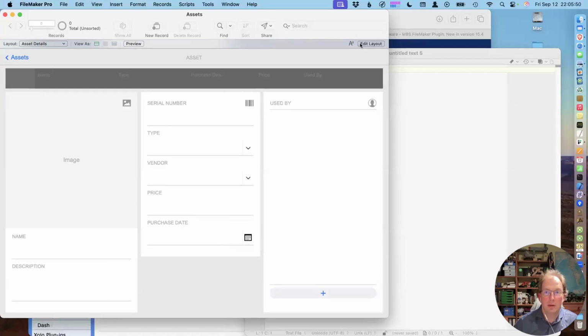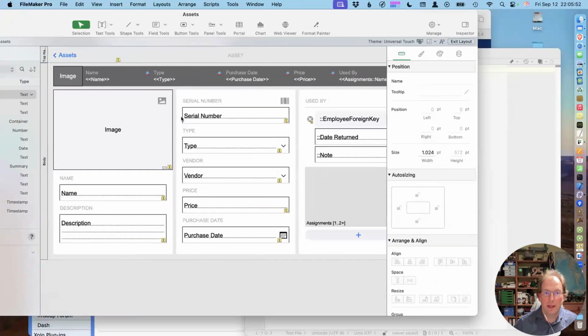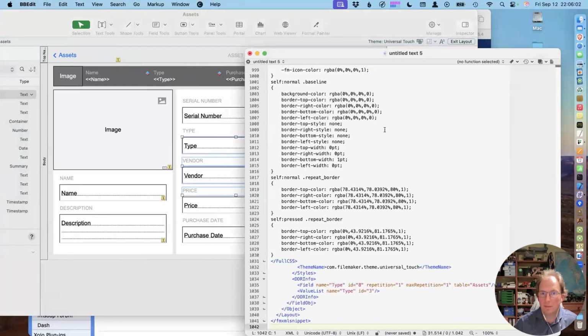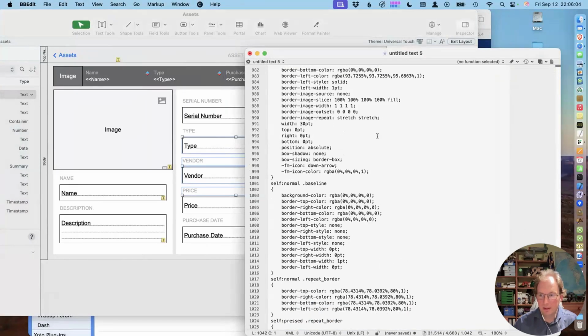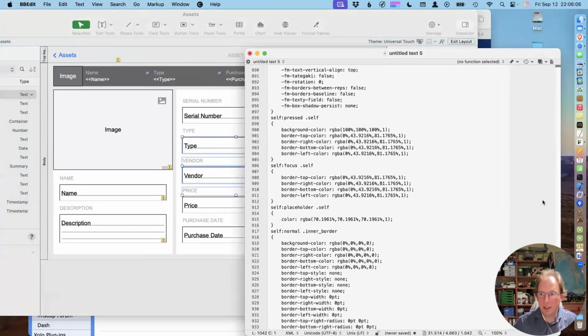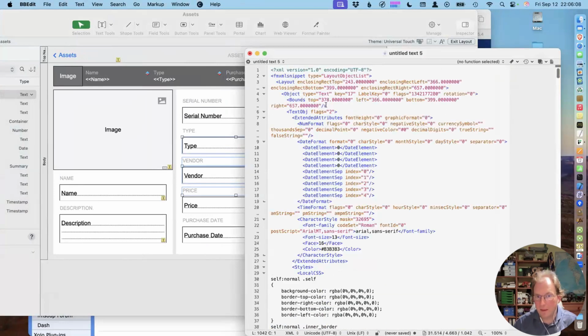So you may go to edit the layout. Then you can copy a field, you can paste a field, but you can also just copy something. Let's copy here a few fields. Copy, go to text editor and paste. So the little magic I added is to be able to see the actual XML in the clipboard and paste it in any other application.